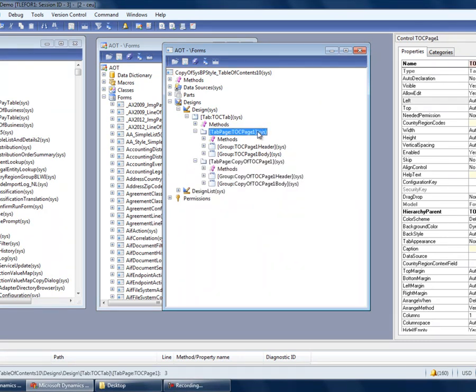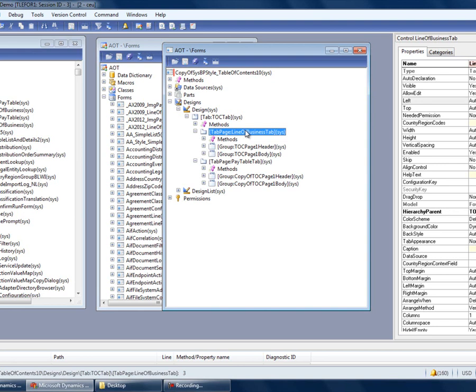Let's customize each of these tab pages. Each of the tab pages has a caption property.